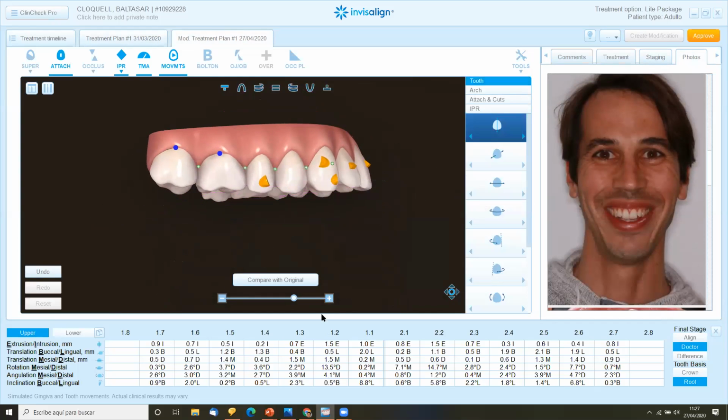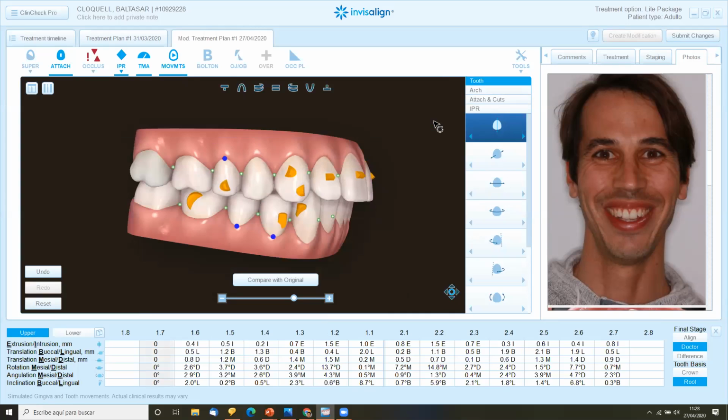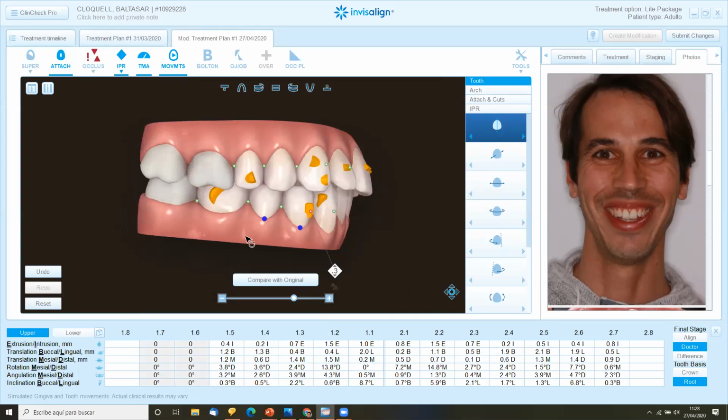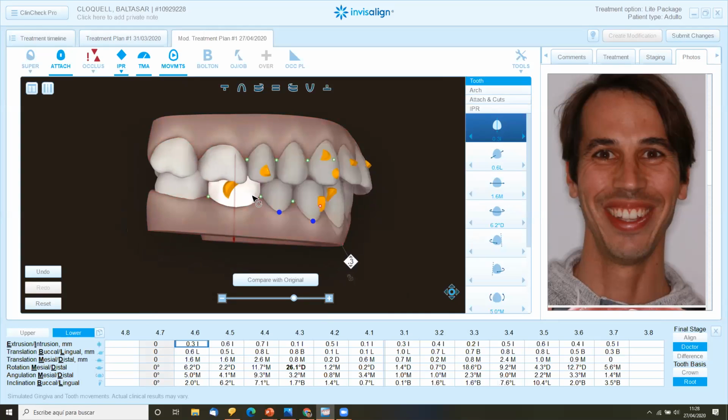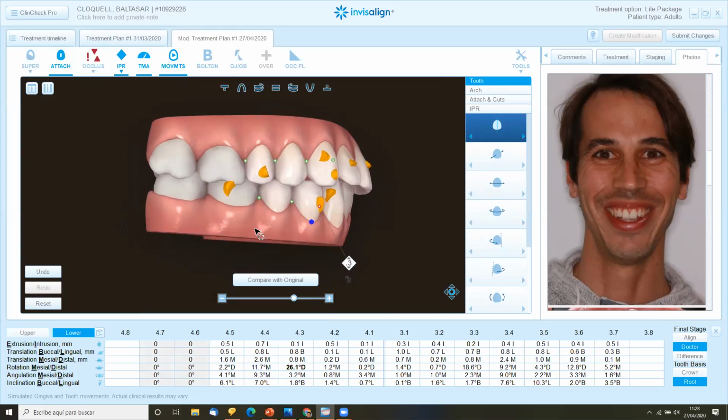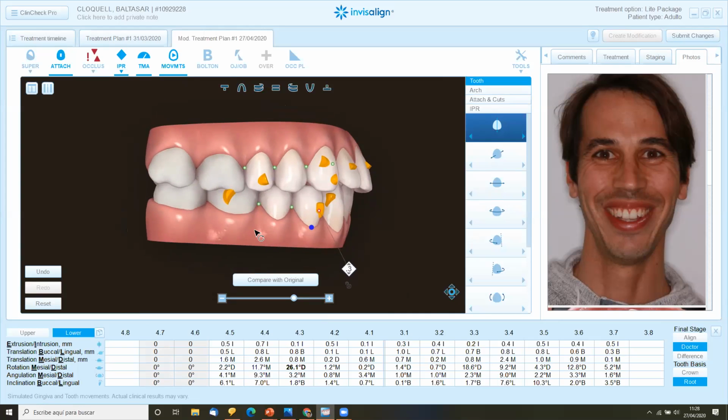Always remember the tooth movement table that you have below, okay? What am I doing? This one, unmovable. Same thing, unmovable. Remember that unmovable and block tooth are completely different things. When I'm making those teeth unmovable, it means that the plastic is going to cover the teeth, but it's going to be passive in all that area.